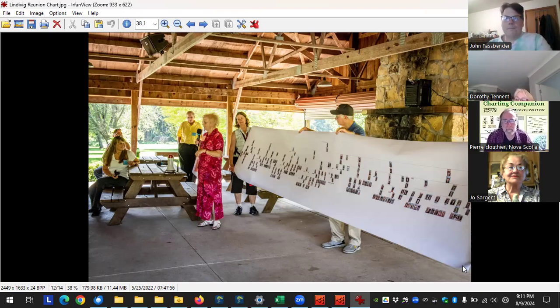Since then I found out that no one wanted the whole thing at the end of the day. They wanted maybe their section of it. So for future ones, I did 11 smaller charts, because my grandma was the oldest of 11 kids, so I did one chart for each child.